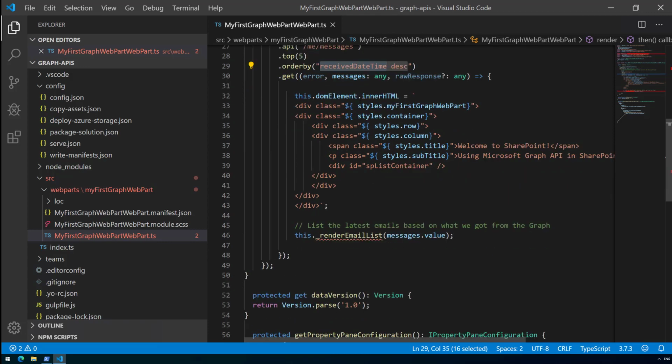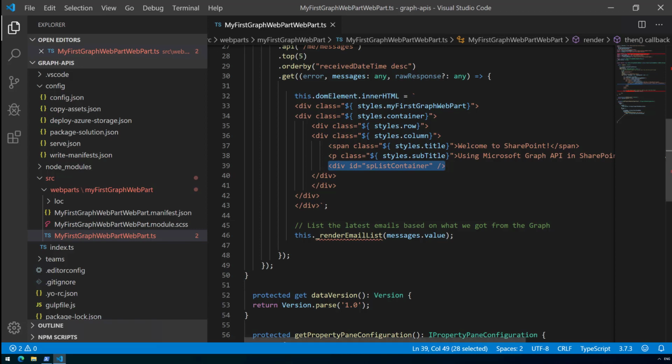And then we're rendering some entry here, and we have this list container available. So we're adding there a div where we will be embedding the list of emails in a simplistic way. Sure, we could do this in a much more sophisticated way using Office UI Fabric or whatever rendering mechanism, but let's keep things simple as we want to just make sure that the basics are working, and then you can extend on top of this basic scenario.